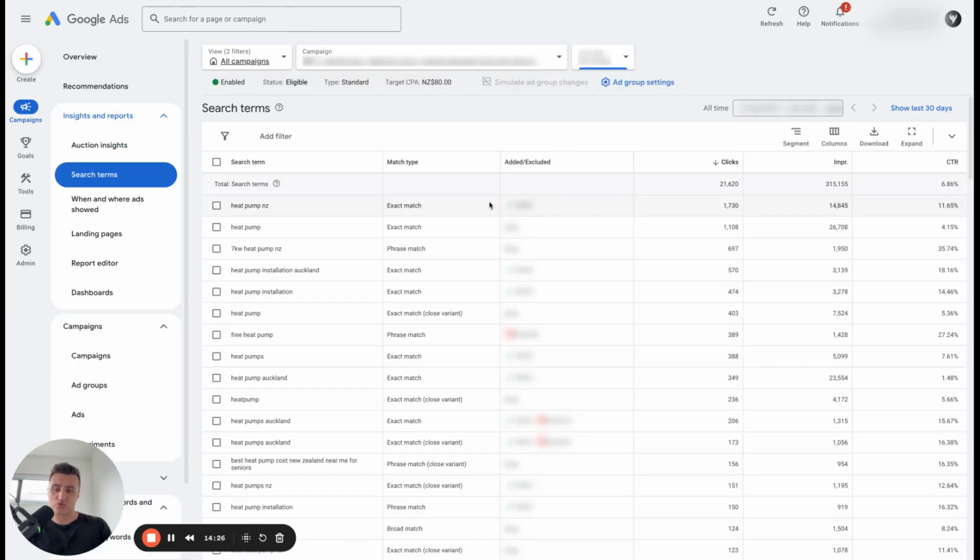Now that we're looking at the actual search terms, what you have to be careful of is all these search terms. So if you install heat pumps and you go on Google right now and look up the word heat pump, what is actually going to show up there? Is it going to show up results for people that are looking to get a heat pump installed? Or is it something different? Because if it is something different, it's not going to lead to a conversion. So you always want to do keywords like heat pump installer, heat pump for living room, that sort of thing.